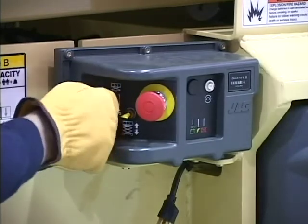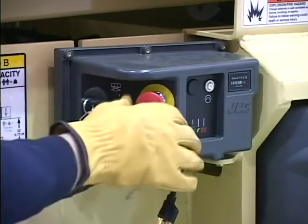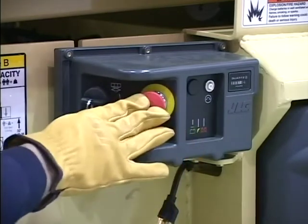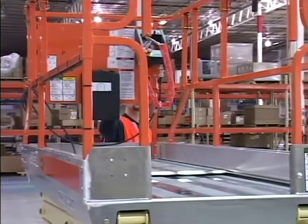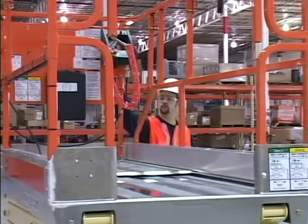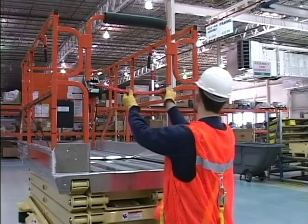The switches are operable and return to the neutral position when released. Placards and control markings are legible, clean, and unobstructed. Guardrail installation. All railings are securely attached. The platform entrance gate chain is in good condition.